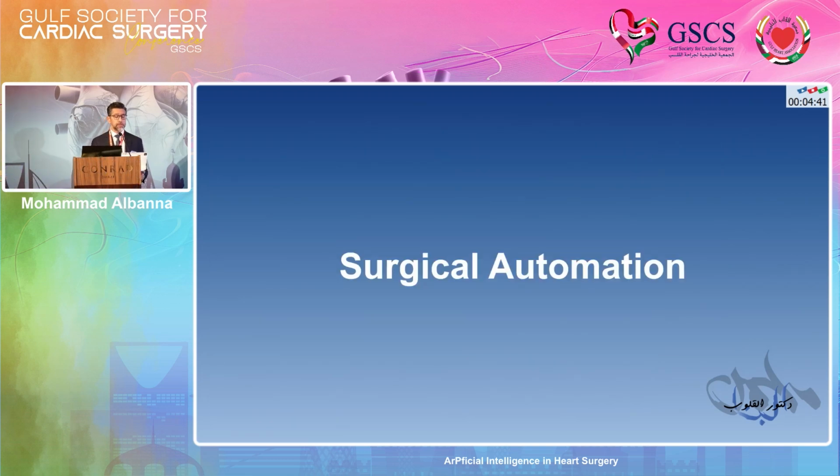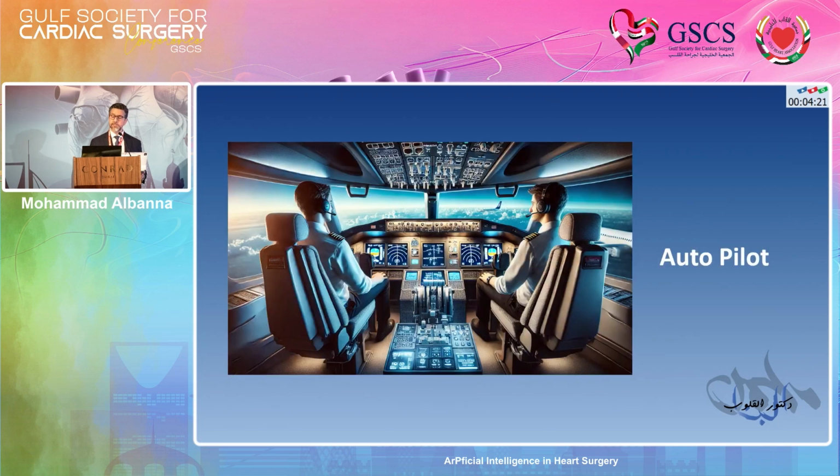Moving on to surgical automation. Through the combination of artificial intelligence and robotics, surgical automation will become a reality. Although we're not quite there yet, the future operating room will look something like this, with the surgeon and their assistant either only performing critical parts of the operation or on standby for troubleshooting throughout the whole procedure, just in case something goes wrong.